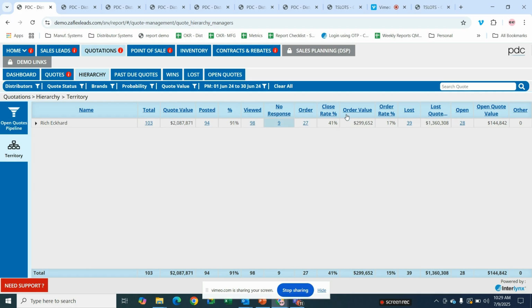have submitted. The best part, you can apply these filters, make sure you have chosen the right date, and then you can see the conversion, that is the posted, meaning out of 103 how many converted into win or lost, because the posted ones is the sum of these three columns: order, lost, and open. You can see here where we received feedback on 94 codes. How many are remaining? These are 9. And how many orders we received, these are 27. What's the win rate? That's 41%. That's the dollar amount of the win values. How many we lost? 39.